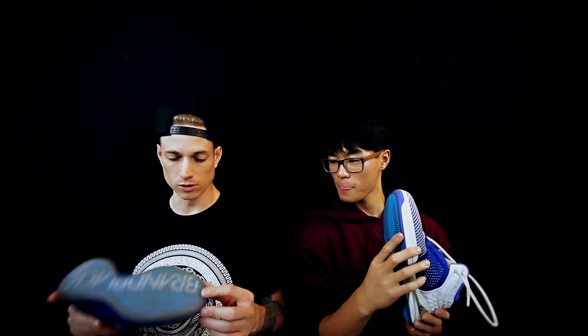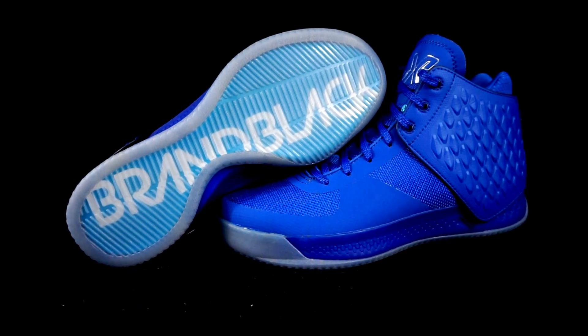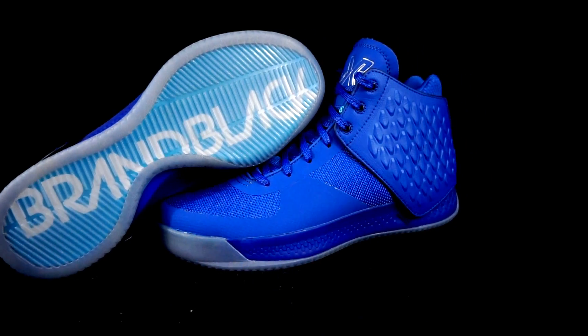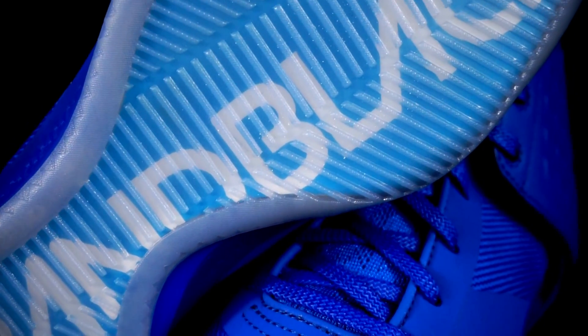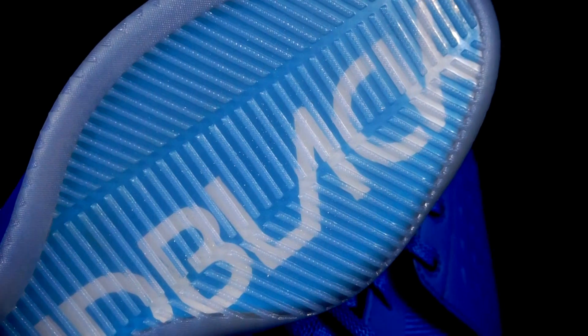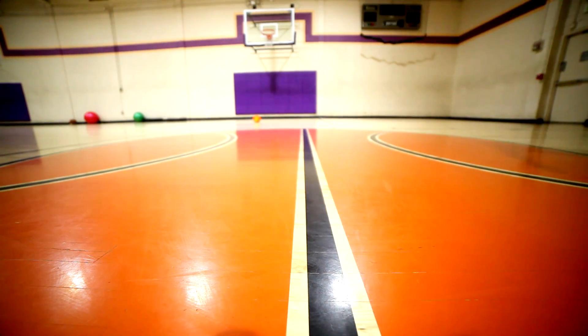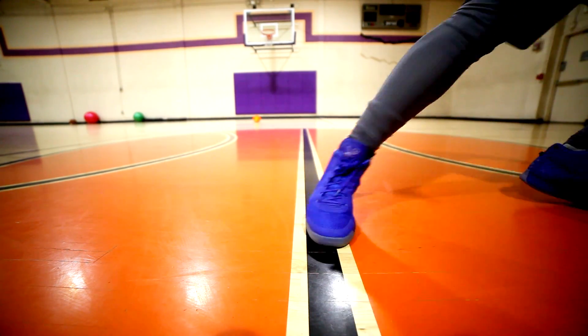This is a fully translucent outsole. They moved in a different direction, but they put their signature blue underneath, and then they put their Brand Black logo right on top of that. The grooves are a little more shallow, but the material is a little harder. The traction was also really, really good. They both have the same pattern — their signature multi-directional blade pattern. The slight edge might go to the JC3s.